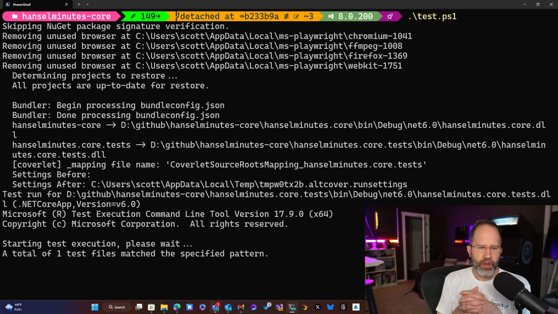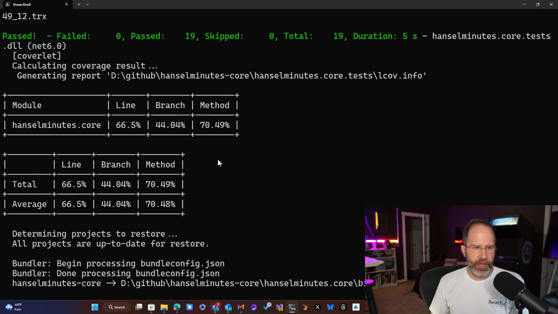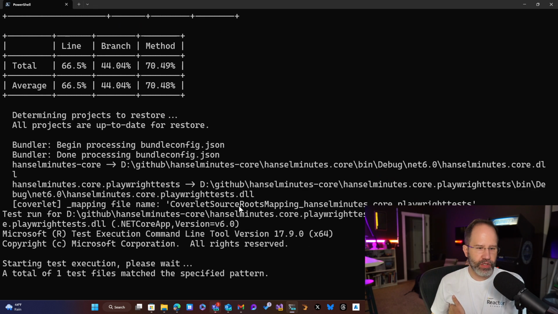So now we're actually going to run code coverage, unit test, and also Playwright tests. And I'll do another video on Playwright tests. There's my code coverage that just went by. I want to point that out. Okay, and then hands off the keyboard, it's going to hopefully run Playwright, which is going to download Firefox, Chromium, and everything, pop up the browser, and then start clicking around to confirm that I didn't break the website. Cool. Let's go for it.